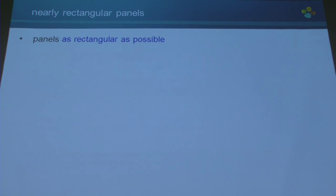Now, another task here would be, actually, we don't like general quadrilaterals. They can be very long and thin. They can be badly shaped. Glass typically comes in rectangular panels, so it's a question, can we build such structures so that these panels are as close to rectangles as possible? The answer is yes, but we have more limitations. Before, we could choose one edge direction and the other one is determined. Now, basically, the directions are determined.